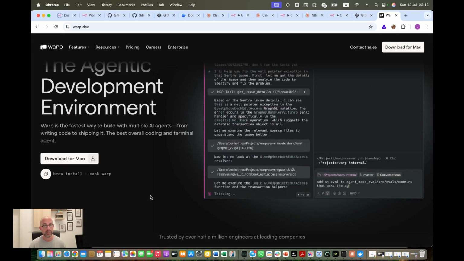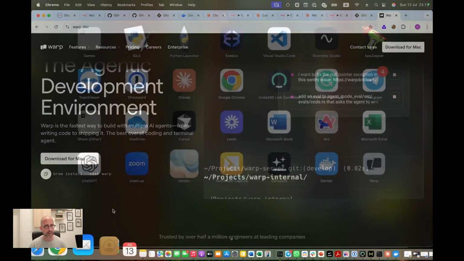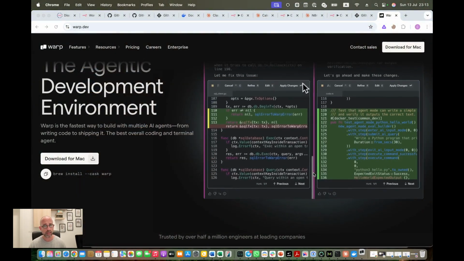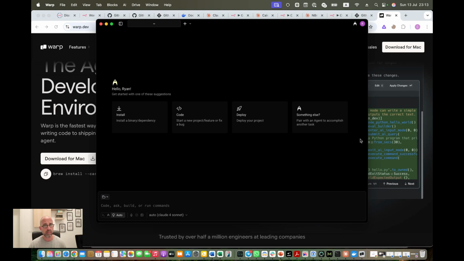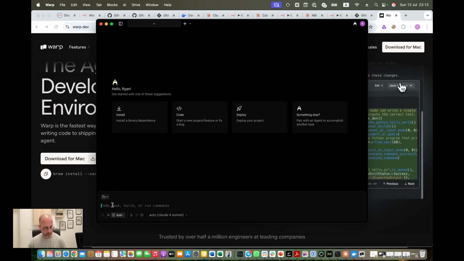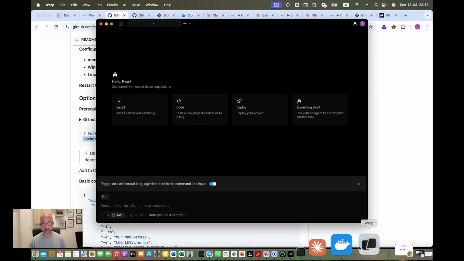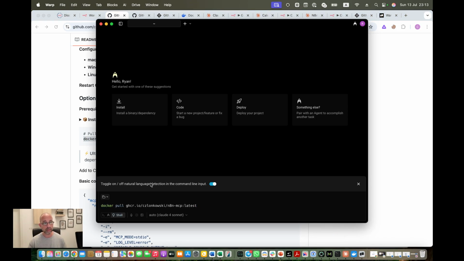And basically, you can use Warp in order to install the system. I'll show you what happens once you download it and you can open it. So once you download and open, you sign up and you get to this page where you're going to have all kinds of things. And basically all you do is paste this from the repository into your Warp right in here, and you click enter.